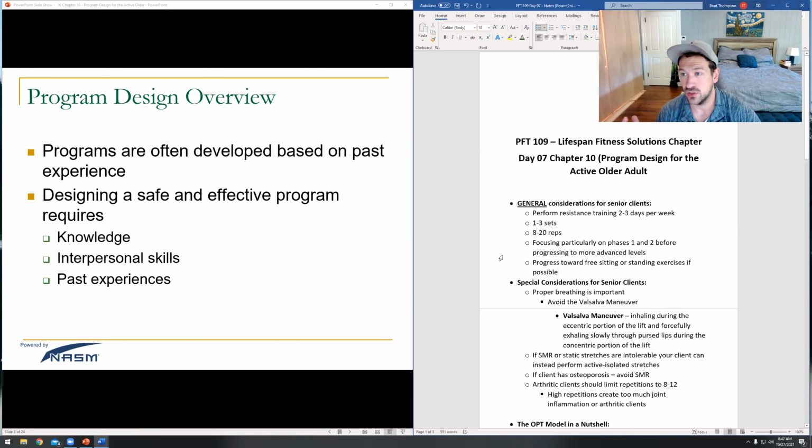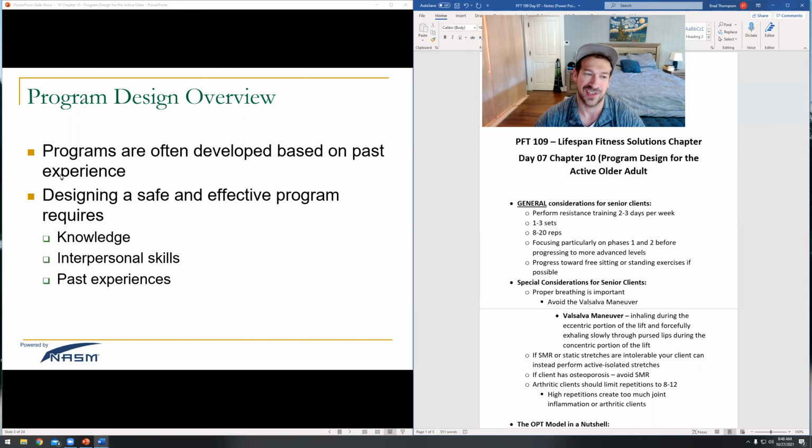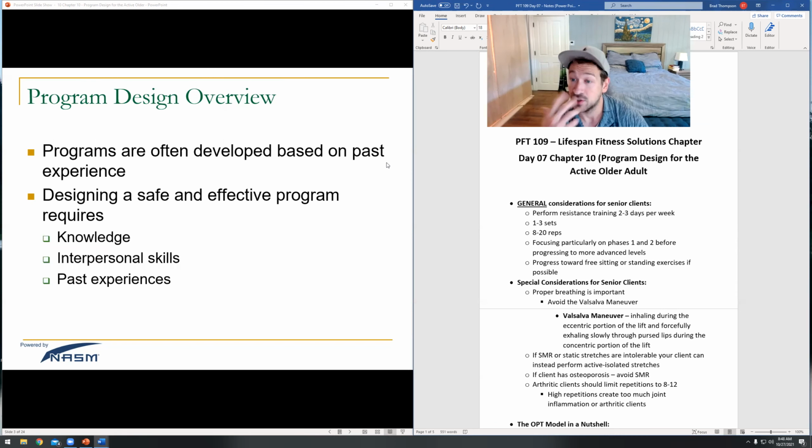When it comes to programs, the beginning of this PowerPoint actually sounds really good. The sentence was: programs are often developed based on past experience. That's the initial traditional approach to program design. Back in the day, when there really was no such thing as personal trainers, there were just these big guys in the gym who generally worked out a lot, and people would come in wanting some of those health benefits as well. And those big guys would say, hey, why don't you just do what I did, and they would put them on the same thing. People would get some results, but it's kind of middling results, right? Because it's not specific to them.